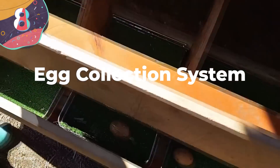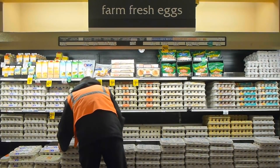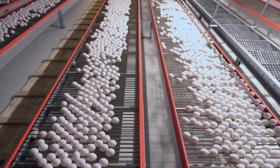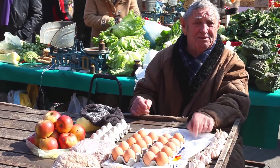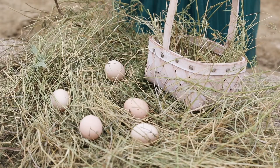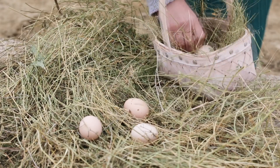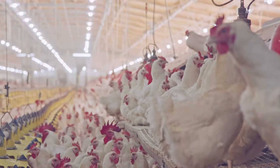Number 8: Egg Collection System. Most of us are so reliant on stores to provide us with all the food we need that there's a real risk that in difficult times, it can be hard to get hold of even the most basic ingredients. Food products are usually mass-produced to such an extent that even fresh produce isn't as flavorful as it should be. So many people have turned to growing or making it themselves. One particularly popular way is to keep chickens, who, if looked after properly, will provide you with a fresh egg each day that's far better than anything you'll find on a store shelf. One of the difficulties, though, is that we all live rather time-poor lives, and it can be quite an effort to search the coop every day to find the eggs, especially if you have a large number of chickens.